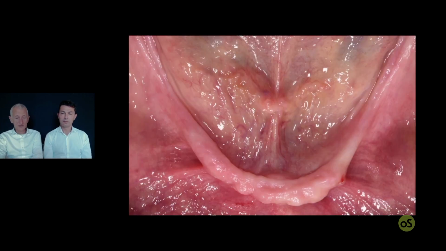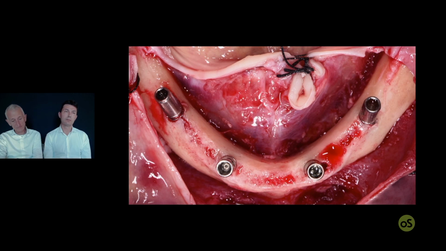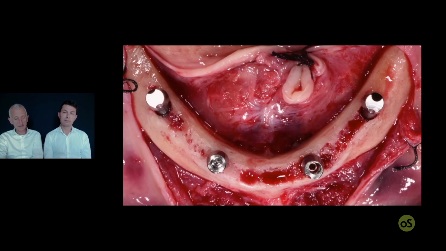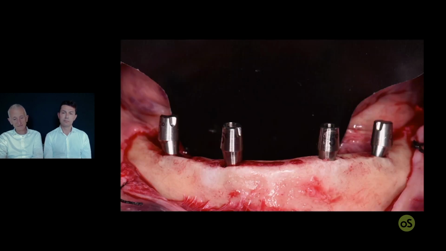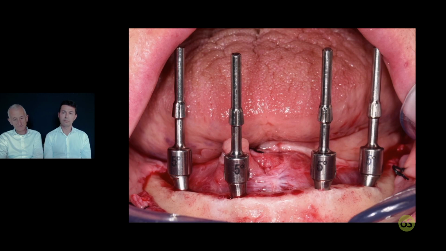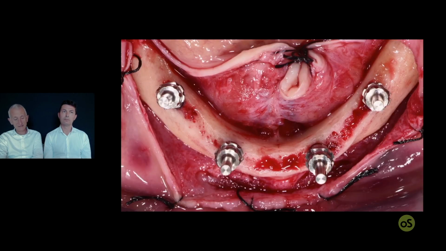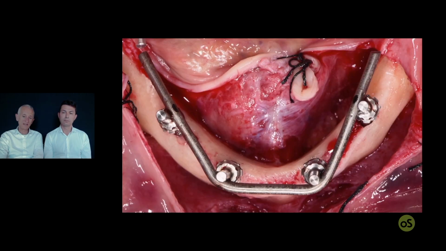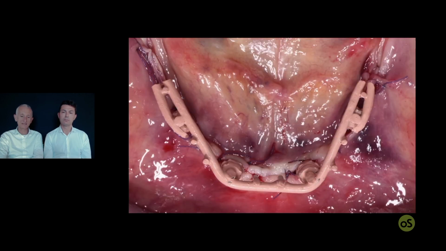Okay, surgery, same way. Now we have a better AP distance because the anatomy is better. So synchron abutment, 5 degree, parallel, conometric welding cap, and the framework with some reinforcement in the cantilever part.